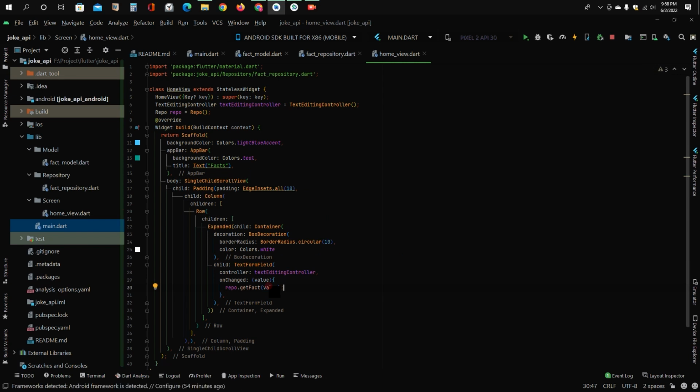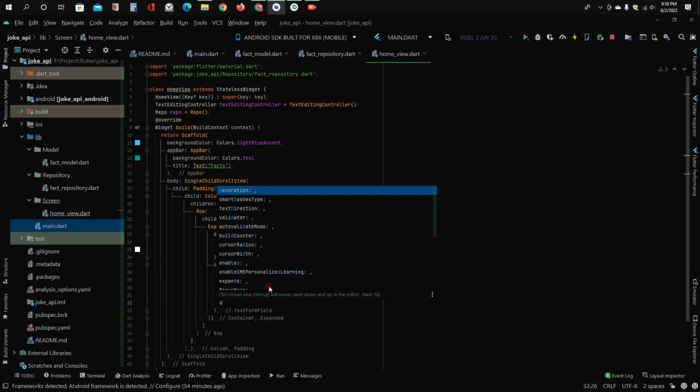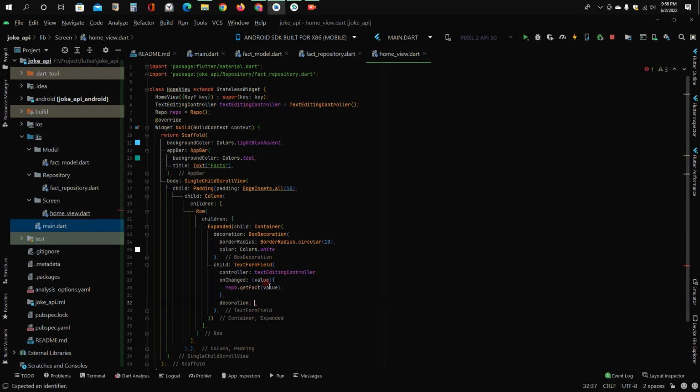And then there's little decoration. Border.